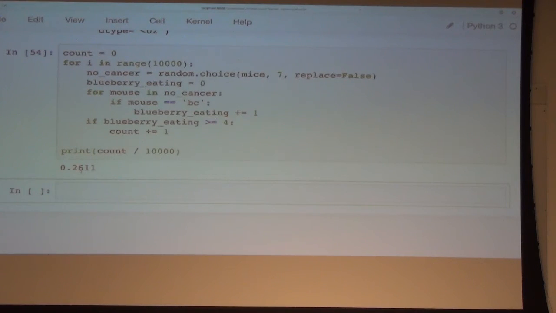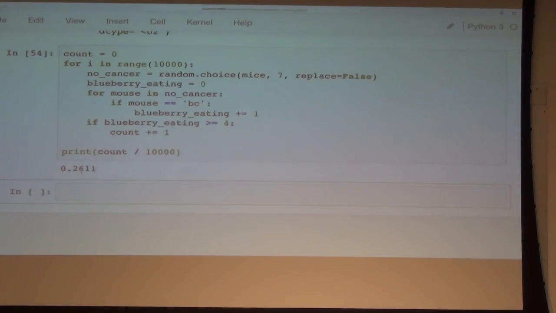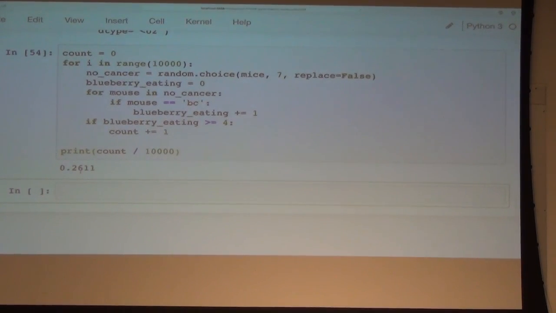So now we should be thinking, all right, maybe we should call the Blueberry Council and tell them to hold up a little bit. But 4 or more is not the only kind of crazy result that we could have gotten by random chance. After the break, we'll talk about other ways that we might set up this probability to give us a more realistic estimate of how surprised we ought to be. So let's break for 3 minutes.